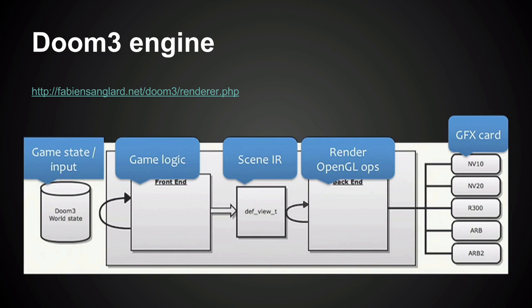So in a game, right, you have to calculate what the color of every pixel on the screen is, every single frame, and the color is influenced by all sorts of different things: the way the light falls on the scene, how many lights there are, how it reflects off different types of surfaces, all that sort of stuff. Lots and lots of calculations, but it's all done every single frame. Immediate mode programming, right? So it doesn't do anything unless you tell it to do it.